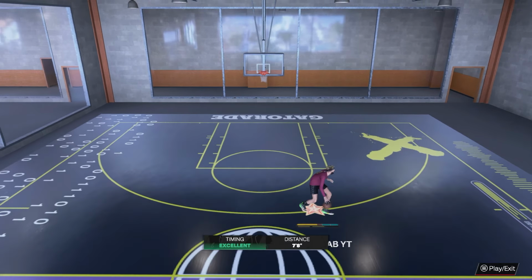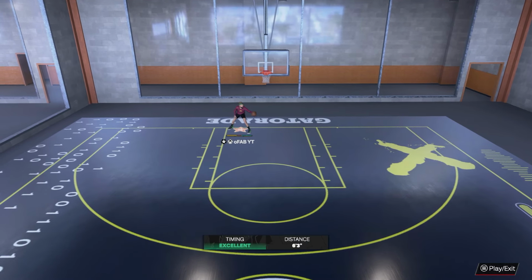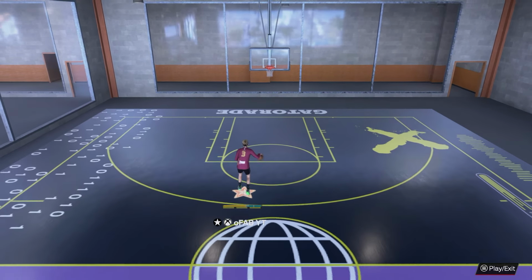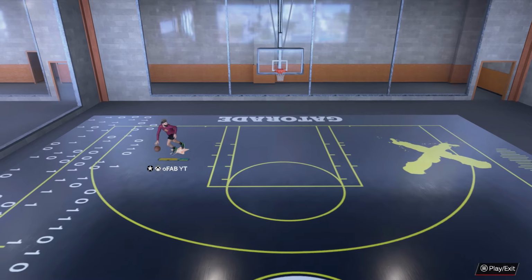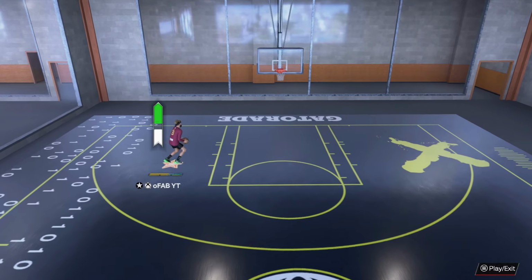So, we're going to test out his scoops. His scoops right here. Pretty decent. That's a good little scoop animation right there. If someone's on your hip, you could just scoop through them. So Jaylen Brown has good scoop animations. Good scoopers. So if you plan on scooping a lot, I'll do Jaylen Brown layup. But for floaters, I'll definitely do Devon Booker by far.